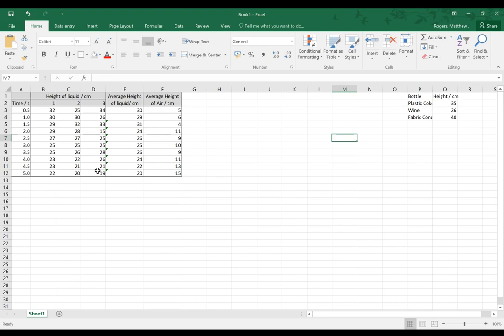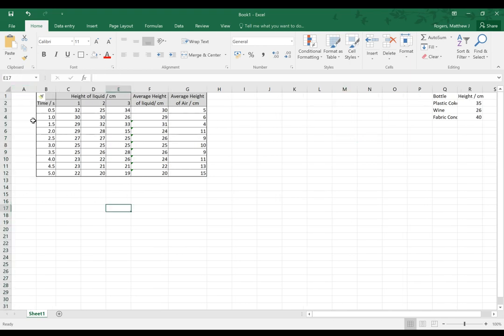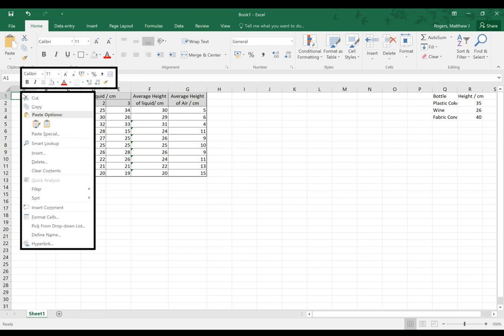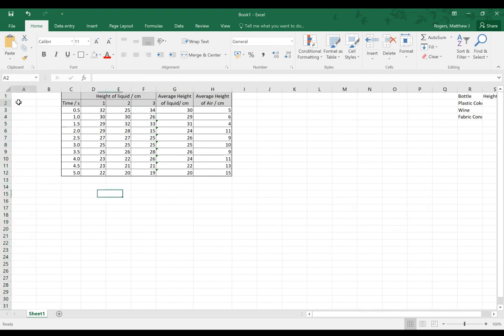So in order to represent the idea that we might have several different bottles, what I'm going to do is add a new column on the left. So that's going to appear before this one. And down here on the left, rather than making it part of this table, I might insert two columns, so I've got myself a bit of room to work with. I might start to label each one with the type of bottle. So this is my plastic Coke bottle. And over here, I might also choose to record the height of this bottle.